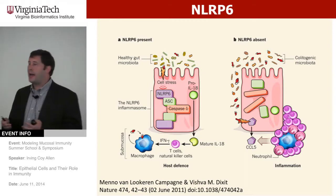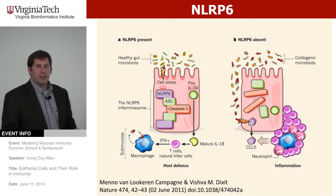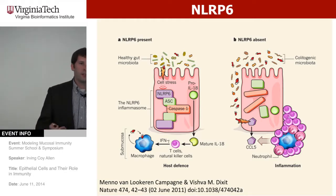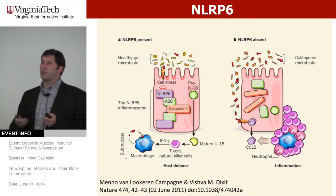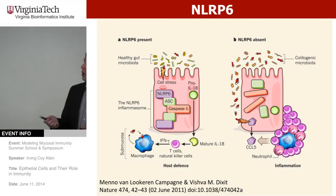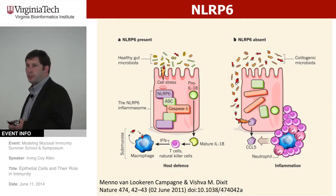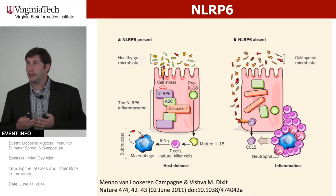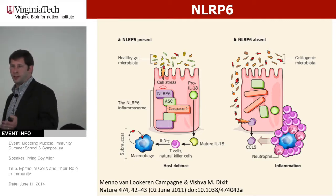On the flip side, when we lack NLRP3 or the NLRP3 inflammasome, the macrophages responding to these sites of inflammation lack the ability to produce IL-18. Again, you have that deficient regeneration and repair process. Very similar net results in both cases. One is driven by the epithelial compartment, and one is driven by the macrophage. Also, when you remove ASC or caspase 1, either one of these mice are highly susceptible. They're hypersensitive to inflammation from tumorigenesis and any gut infection with any gut pathogen because they lack the ability of both epithelial cells and the macrophages to drive these processes.